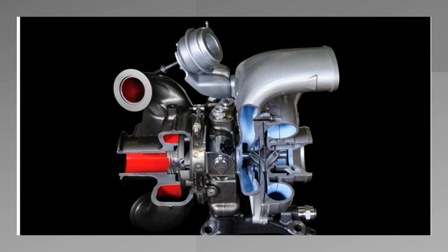This engine uses an aftercooler, and the aftercooler is a lot less restrictive than an intercooler. The problem is that when this thing grenaded, it literally blew shrapnel through the entire engine and took the guy's engine out on a test drive that I was doing for routine maintenance. Guess who got to buy the guy an engine? Because how are you going to explain that? There's just no way around it.